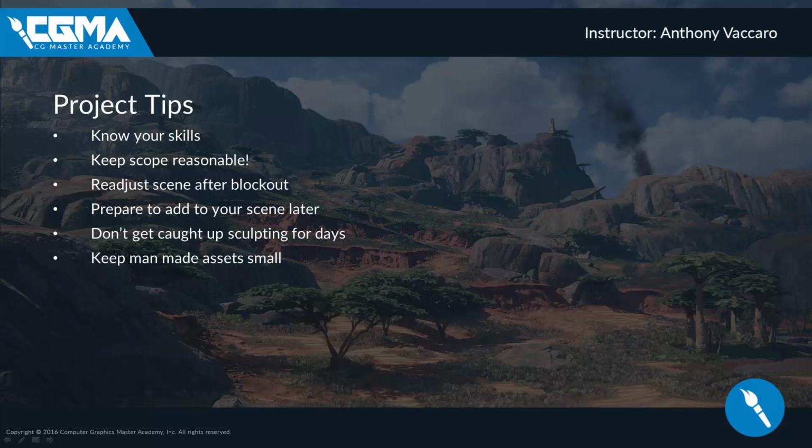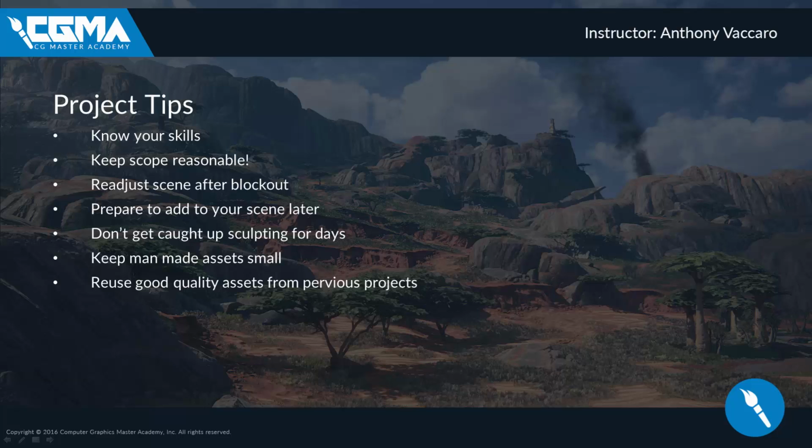Keep man-made assets small. Now, we want to bring man-made assets into our environments as they can give a lot of great storytelling moments. We want to be able to understand how we're going to incorporate these man-made assets into our organic environments. But we don't want to get caught up in trying to create a huge, large city that is unmanageable and infeasible to do. So you want to keep them small. Keep it like a small little gate, a burned down house, maybe just the outer frame. Small things that will help draw story elements to your scene, but not take up all of your time to actually build.